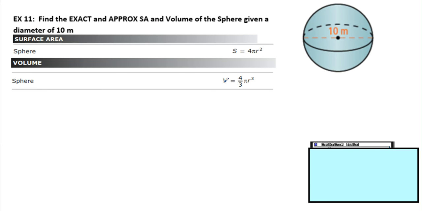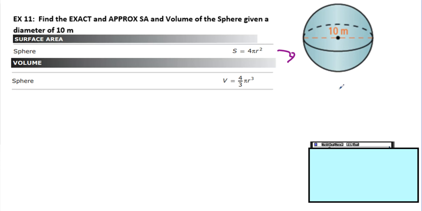Moving on. So when we talk about finding the exact and approximate surface area and volume of the sphere, there's no lateral surface area that you're going to learn about in cylinders and prisms. There's just surface area. And what is not on your formula charts is hemispheres. Well, a hemisphere is half of a sphere, so the surface area will have a lateral and total surface area, so you've got to watch out for that.